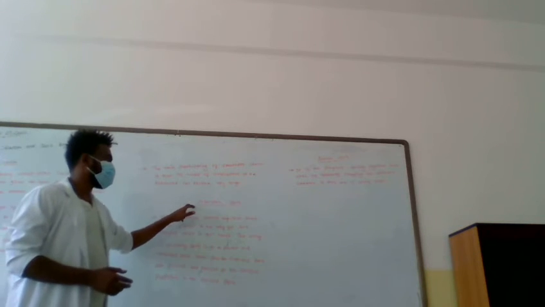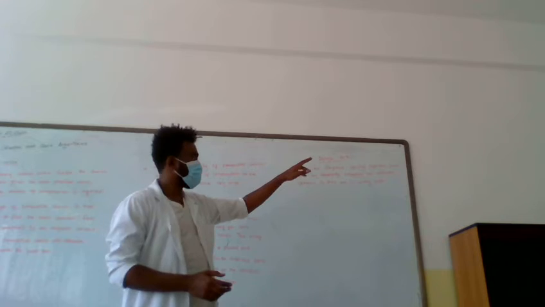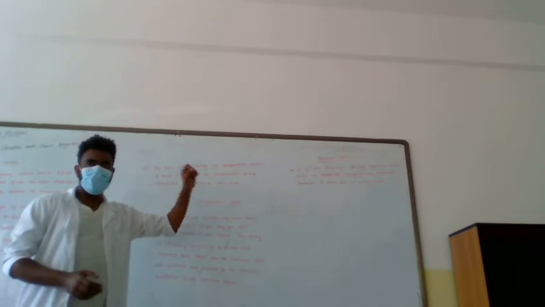Today's session is about search and sort algorithms. These are the types of algorithms that we're going to see. The first one is the search algorithm, and the second one is the sort algorithm. In search algorithms we're going to see the exhaustive search algorithm. Here, as you can see, they are insertion sort and bubble sort. They are sorting algorithms. What is sorting?